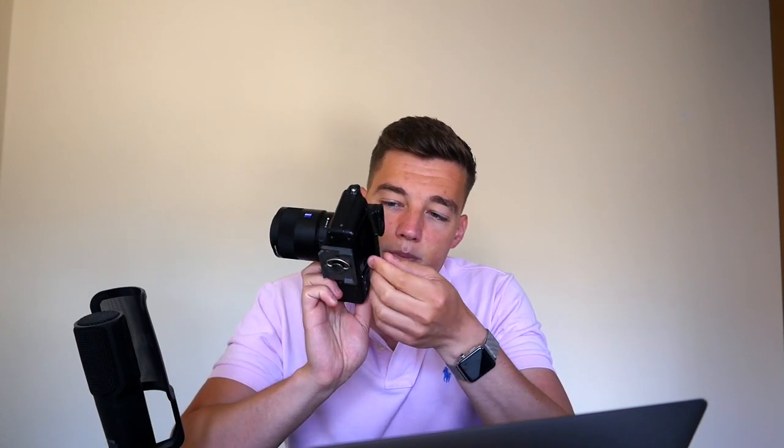The other hot point is the LCD screen at the back. With it flat against the camera, it's generating a lot of heat that gets pushed into the body. If you just pull it up and away and have it as far from the body as you can, that heat source is separated from the actual camera body — so that's going to make a difference as well.